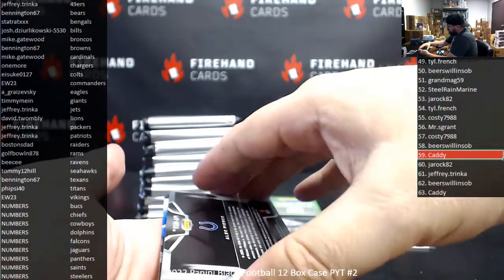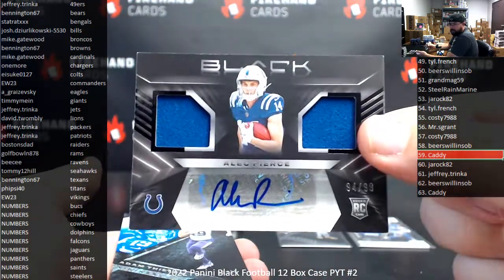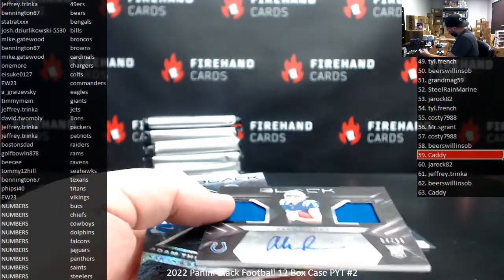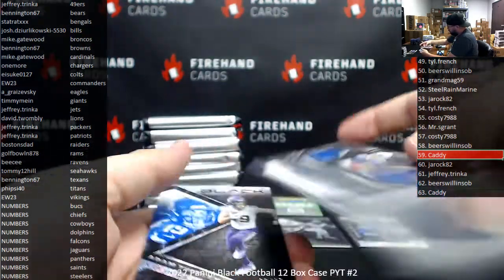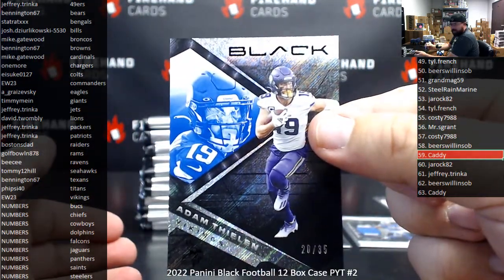And a rookie signature memorabilia, Alec Pierce. Serial number on this one is 94/99. The Colts belong to Ice K. Then we got a blue parallel here, 20/35 M. Thielen Vikings, EW.